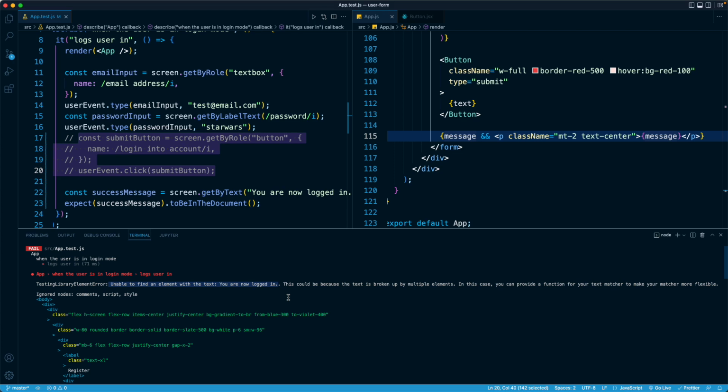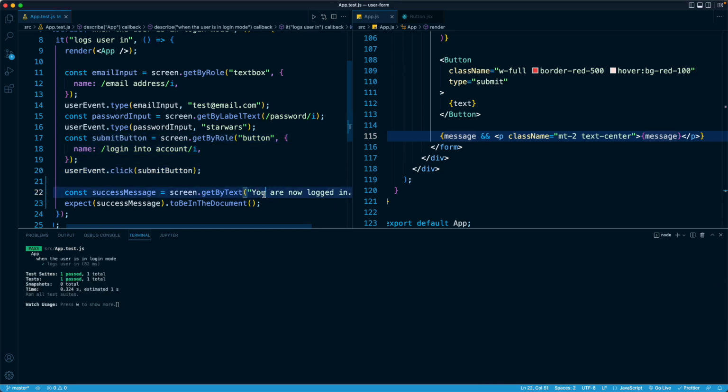So this goes to show that we need all of these user steps in order to test the component. And that is intentional, right? We are walking through the complete flow that the user will walk through in real life. We are finding a text box with a given label of email address where the user can type in their email. We're finding an input with a label of password where the user can provide their password. Then we have to click the button like so. So I'm going to comment this back in. And then we expect this text to be in the document, and exactly this text, right?